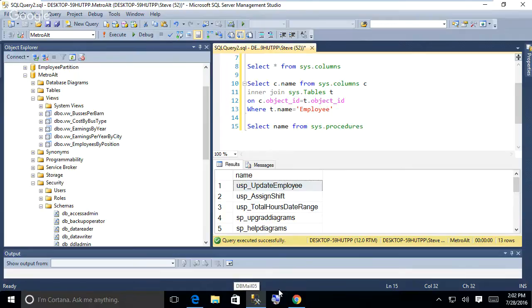And again, some of the ones that say SP, notice upgrade diagrams, health diagrams, those stored procedures are not ones I wrote, right? The USP ones are the ones I wrote. So you could say where name like USP asterisk.